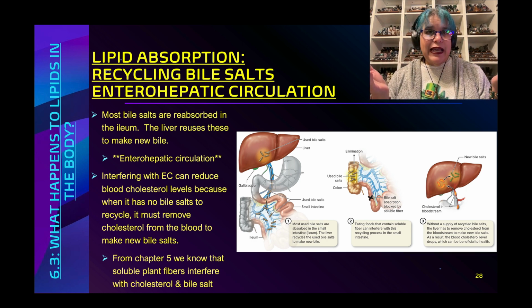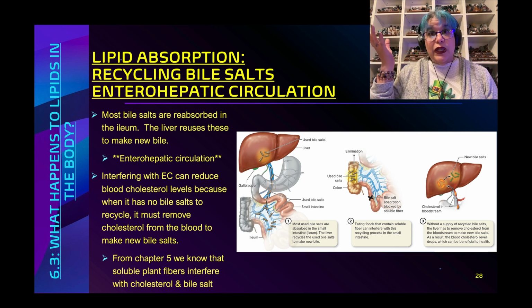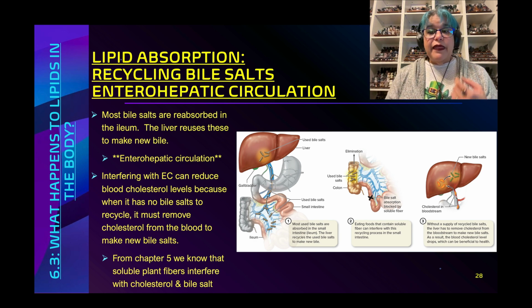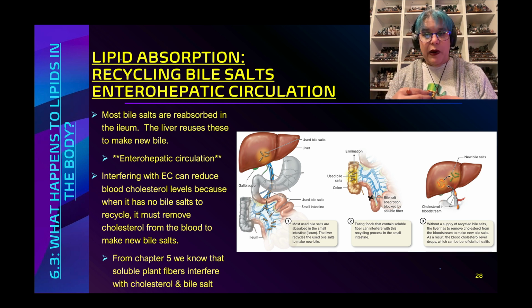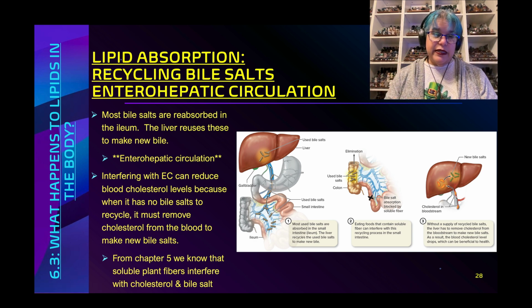So where do I get the cholesterol to make new bile salts? I have to take it out of the body. So cholesterol that would normally be floating around the body, I'm pulling it out of the body. That means that I am technically lowering the amount of cholesterol in the body. So, without a supply of recycled bile salts, the liver has to remove cholesterol from the bloodstream to make new bile salts. As a result, the blood cholesterol level drops, which can be beneficial for health because, as we know, high cholesterol can cause cardiovascular disease.